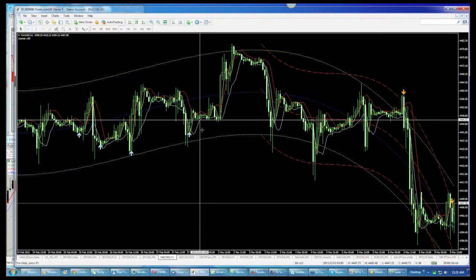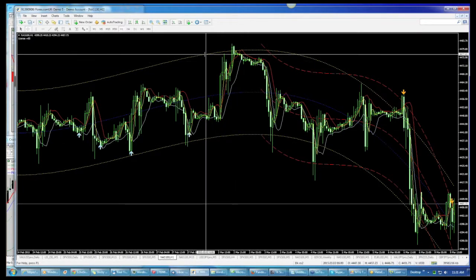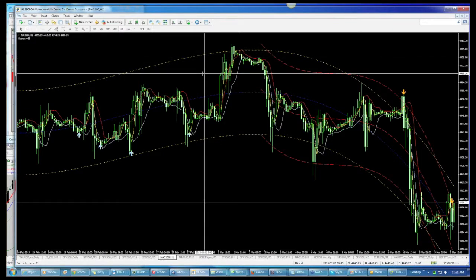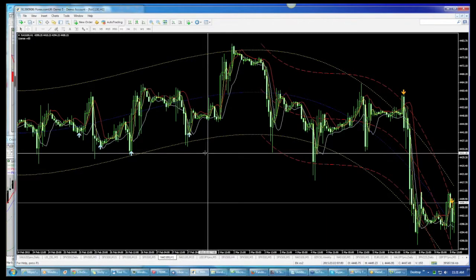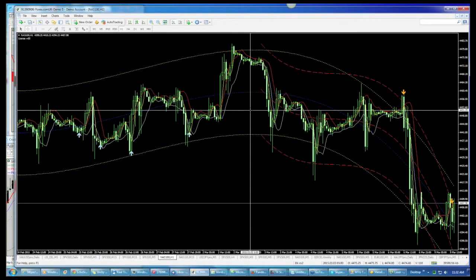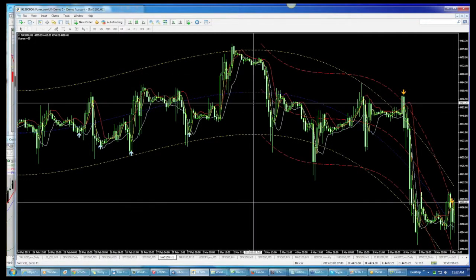The bands are a derivative of standard deviations, and so it's a very good barometer of where the range of the particular instrument is going to be for the day or for that time period. So remember, we look at multiple time frames. The 1 hour chart is kind of our anchor chart because we're short-term traders.